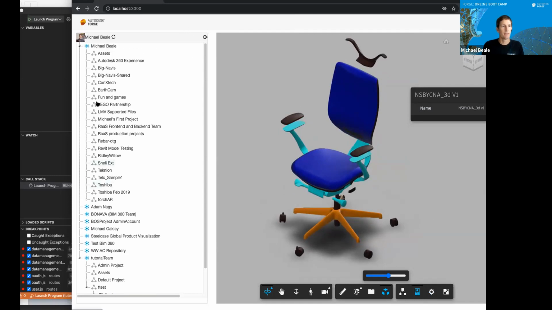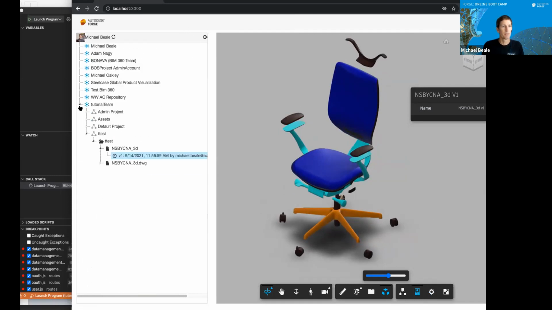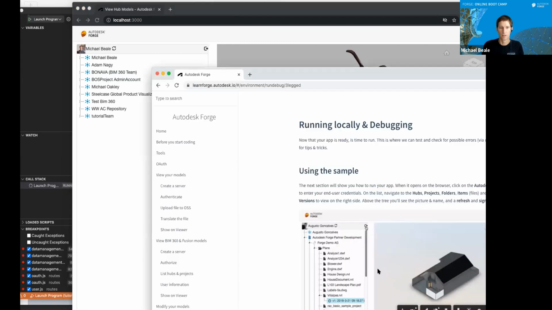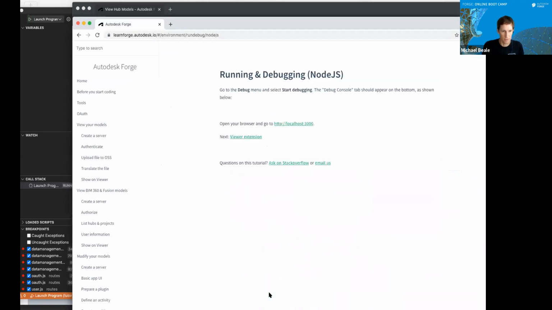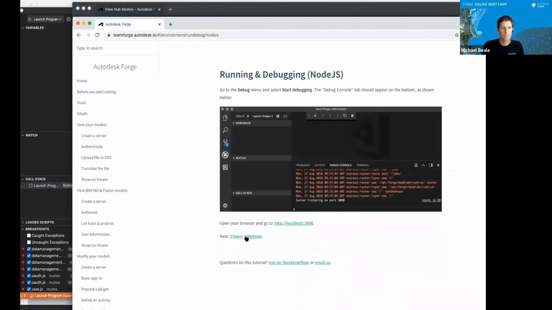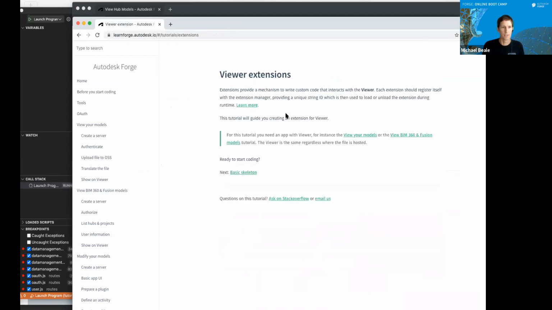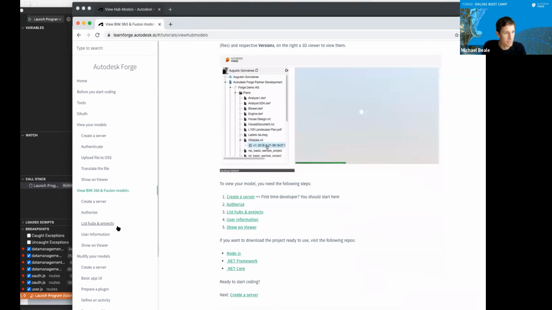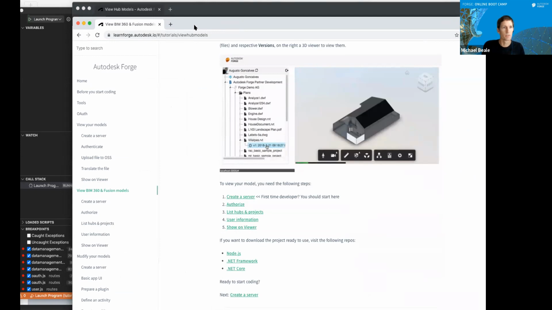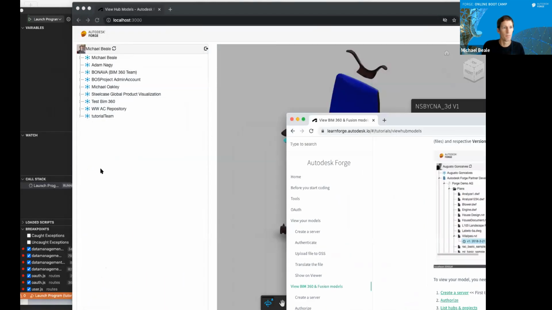So what's missing here? There is one thing that is missing, and that is BIM 360. So let's take a look at the missing piece here before I jump to questions. Oh, viewer extensions, that is coming up next. But first thing we want to do is actually give permission to BIM 360 to be able to view my hub.